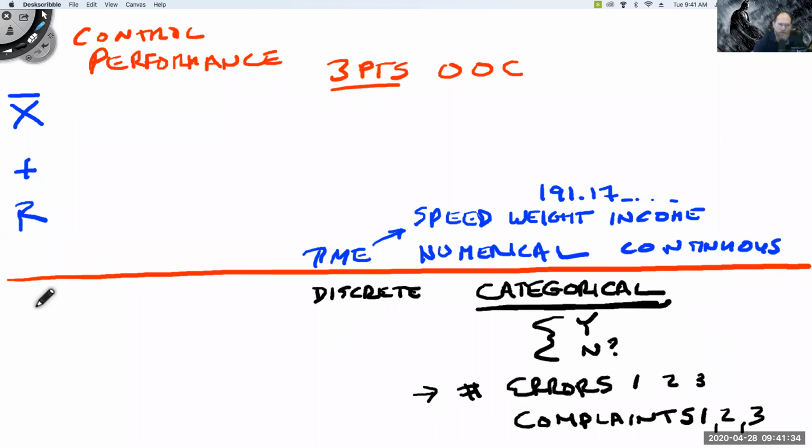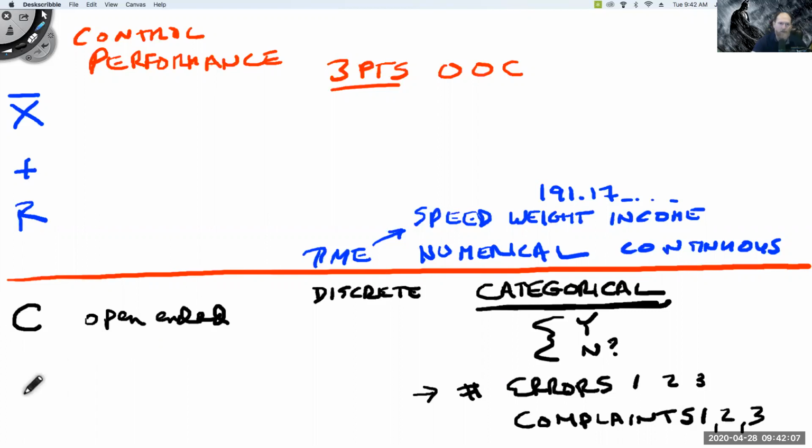The first is a situation where we are not sampling. Okay, so this is kind of open-ended, and I'll explain and give some examples of what that means. All right. So we just have complaints coming in, we have errors coming in, but we're not sampling and we don't have an N. And in that situation, we're going to use what's called a C chart.